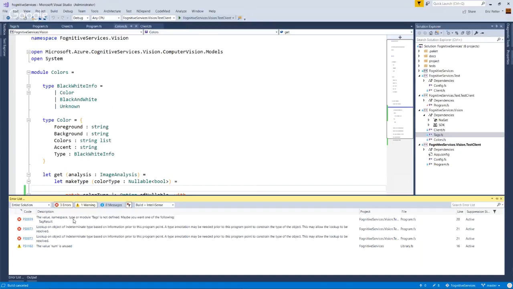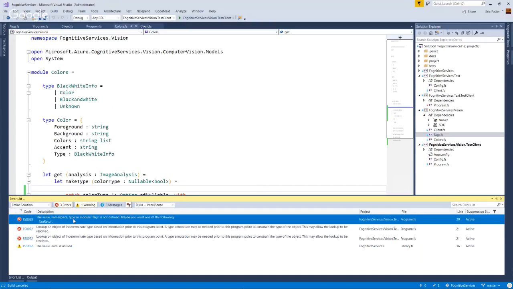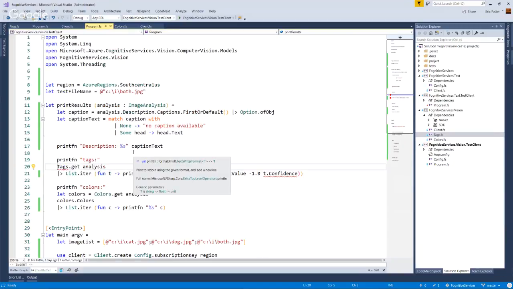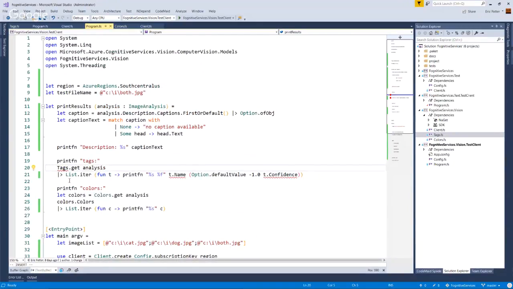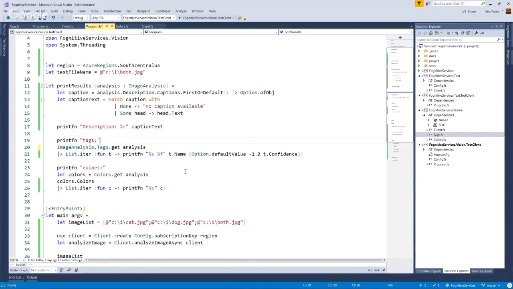So here, this is in your test client. The reason it says it can't find it is because Tags is no longer at the top level. It's underneath ImageAnalysis. So now try ImageAnalysis.Tags, and it should be available now. Yeah, there you go. So ImageAnalysis should still have whatever else it had, but now it's given you submodules of functionality, or you could get rid of the Tags module and have GetTags or something like that off of the analysis.